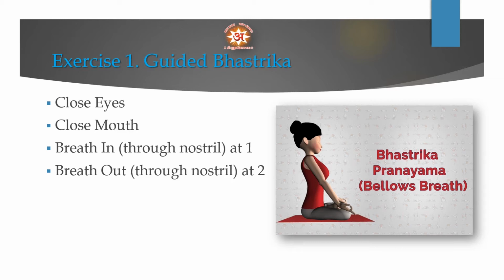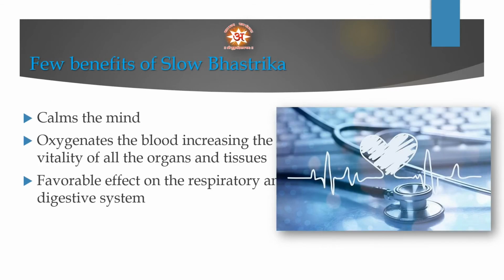Brain is the organ that consumes the oxygen the most in our body. It consumes 20% of our oxygen. And therefore, when we perform pranayama, it helps us to improve the efficiency of our brain, improve our memory, keep us young in terms of memory and decision making. It reduces the tension. And it helps to calm down our mind. Bhastrika pranayama also helps in the upper respiratory system.